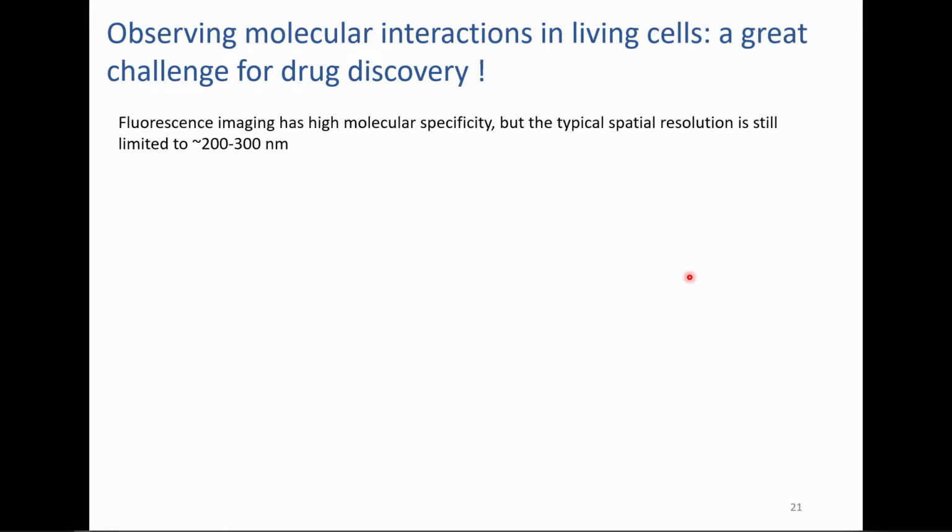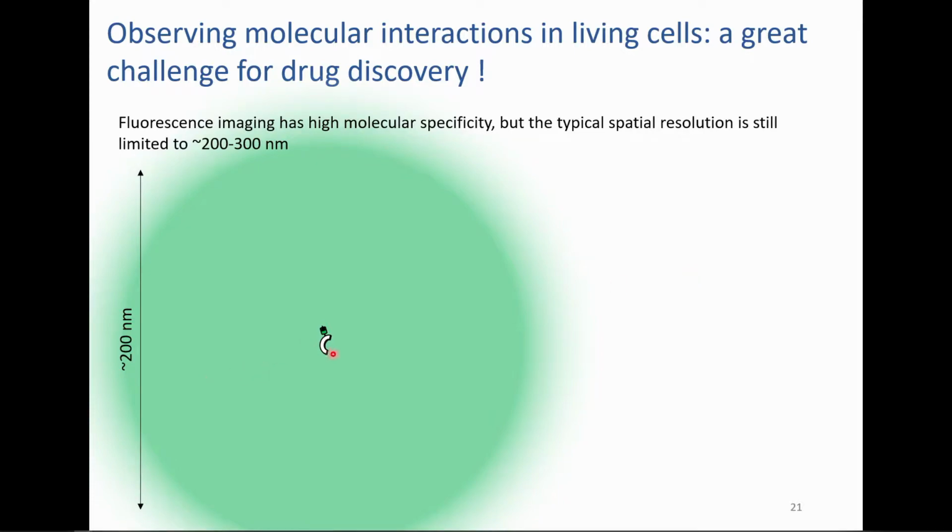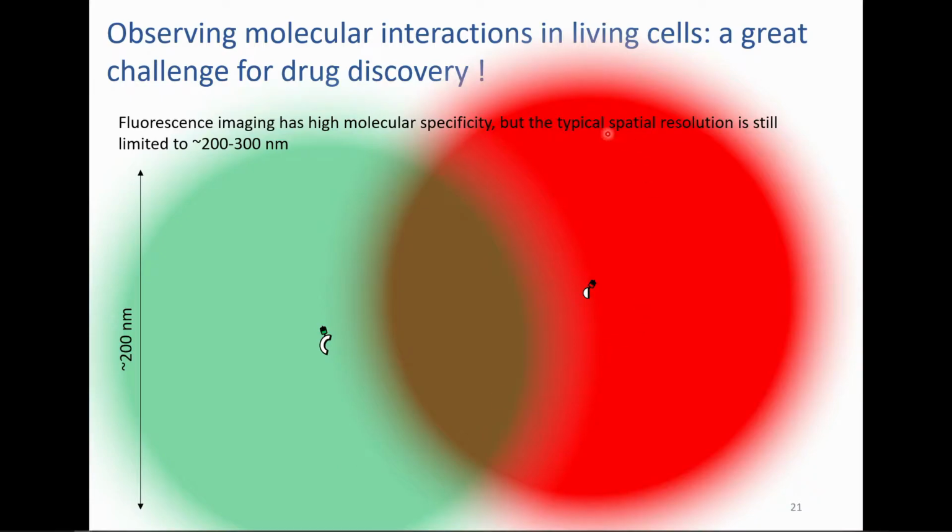Now, the problem here is that if you have protein A, shown here in this cartoon, if that's the actual physical size of the protein, so this is drawn to scale, then its point spread function looks something like that on the detector. And protein B, conversely, of course it's red, I can distinguish them, but I can only distinguish them if they are further apart than the point spread function. If they are less than the width of a point spread function, these blobs are just indistinguishable. We can't say whether they're 100 nanometers apart or whether they're 10 nanometers apart or 1 nanometer apart. They just appear to us to be in the same position.